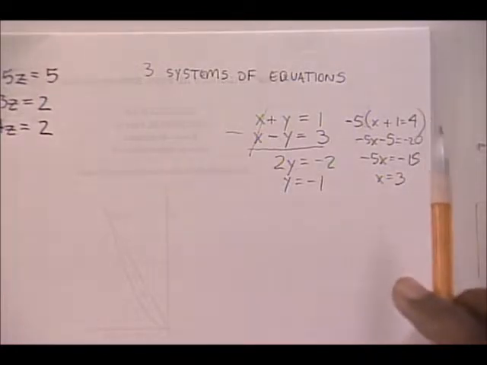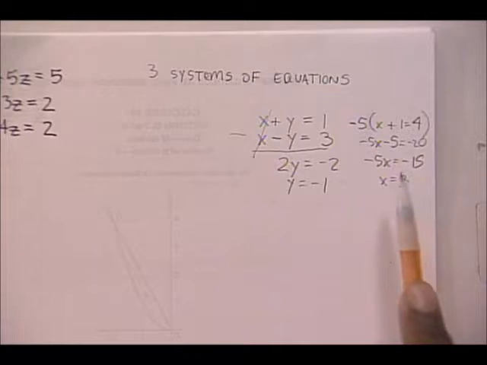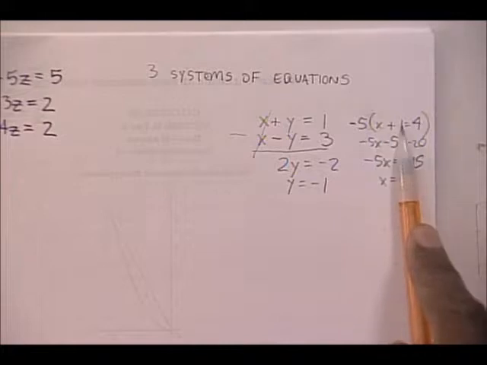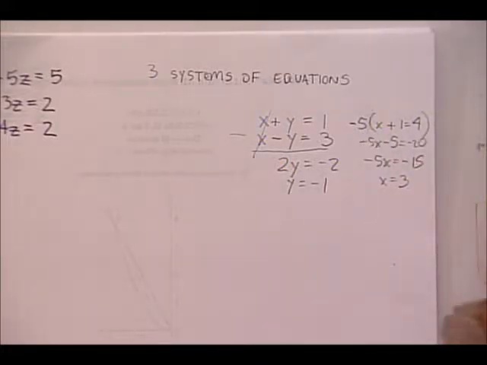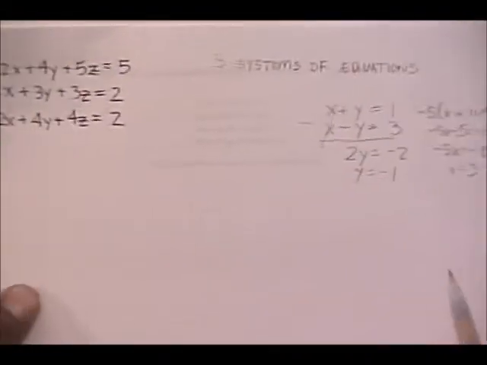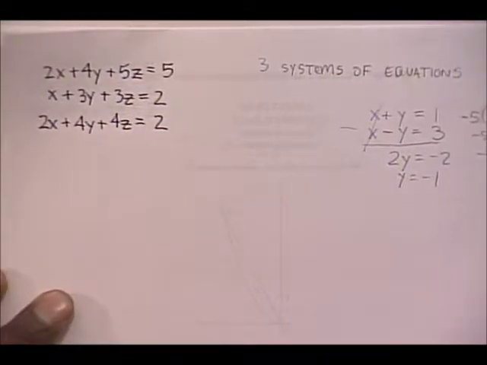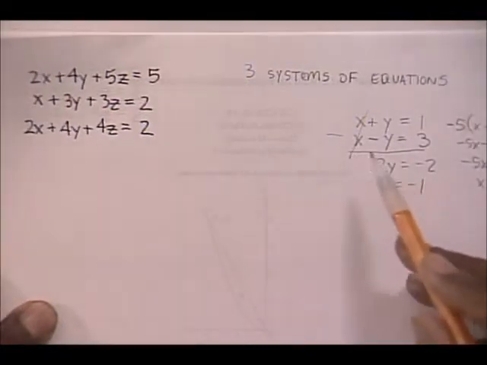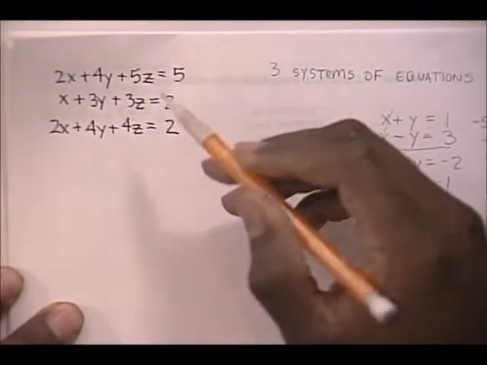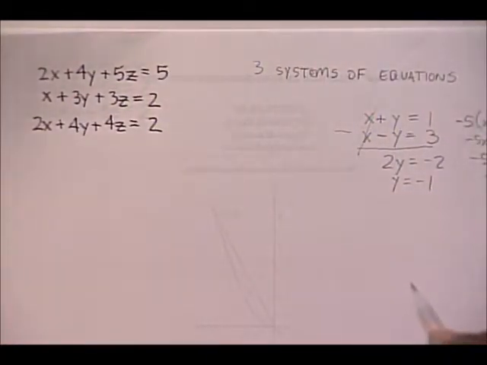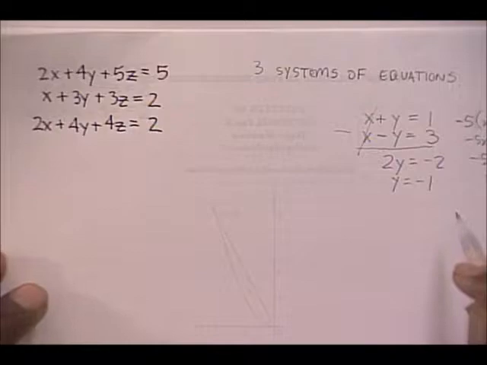All right, so these are two backbone ideas, this idea of elimination and this idea of being able to multiply an equation by anything you want, just so long as you multiply every term by that constant, and you would end up with the exact same solution. We're going to use both those core ideas in the solving of this system of three equations. So notice how there are three unknowns. Here you had two unknowns, x and y. You needed two equations, but when you have three unknowns, you require three equations. All right, so let's use these principles, these ideas, to solve for x, y, and even z.